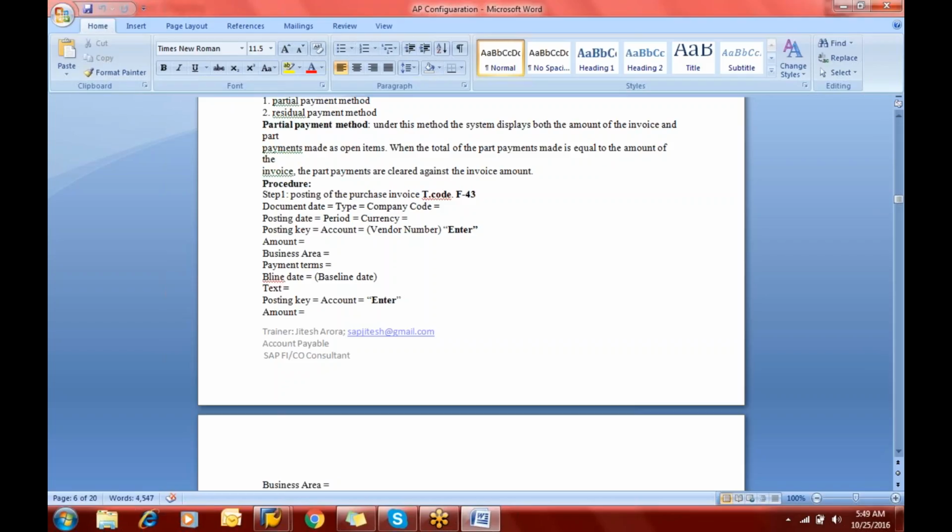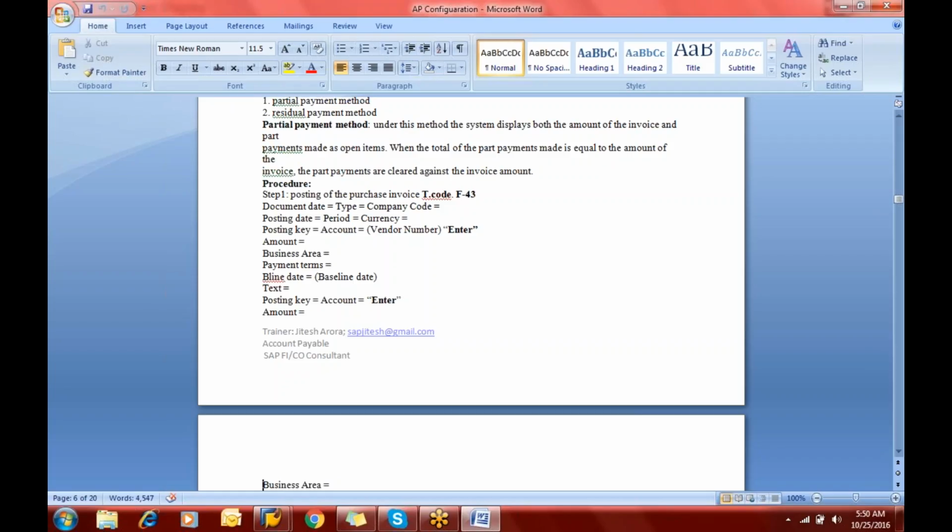These new line items will be maintained as open line items until the sum equals your purchase amount. The system will keep the payment line items as open line items.